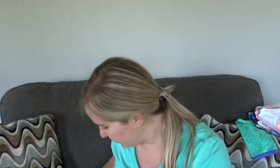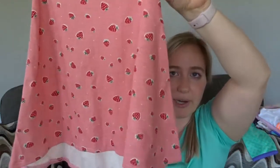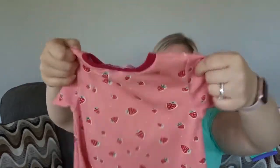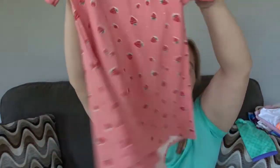The next thing I got is this dress. I'm in a MOPS group here where I live, and a lot of the moms have their own small businesses. One mom makes her own clothing, so I ordered this dress for my daughter Grace. The town near us has something called a Strawberry Fest in a couple of weeks, and this is a strawberry-type pattern — she actually made it specifically for my daughter. I also got these bloomers, which she either made or had ready to ship. Grace can wear them under this dress or with a cute little top. I love the high-low dress style, and I try to shop local as much as I can.